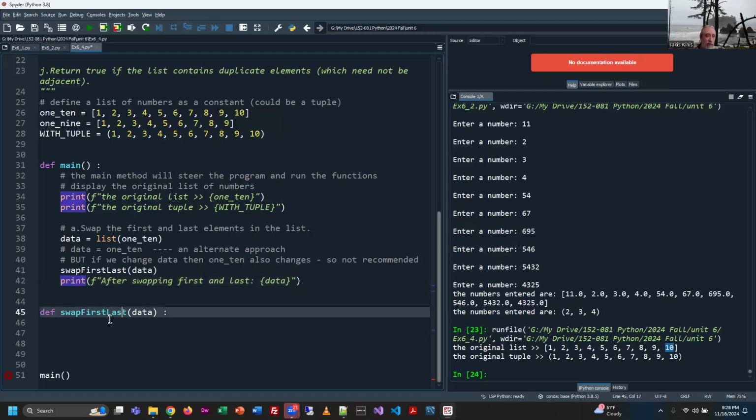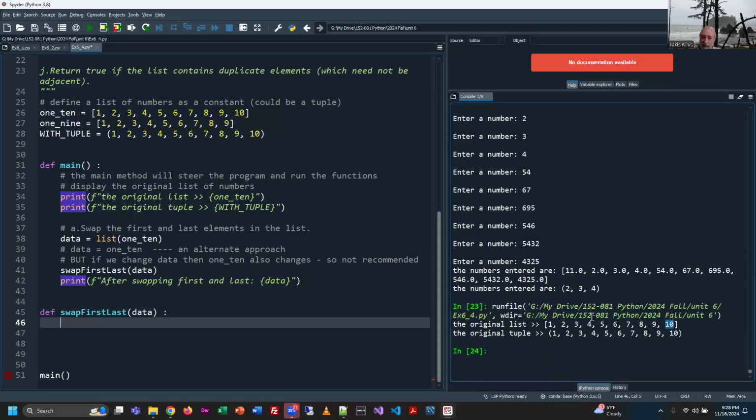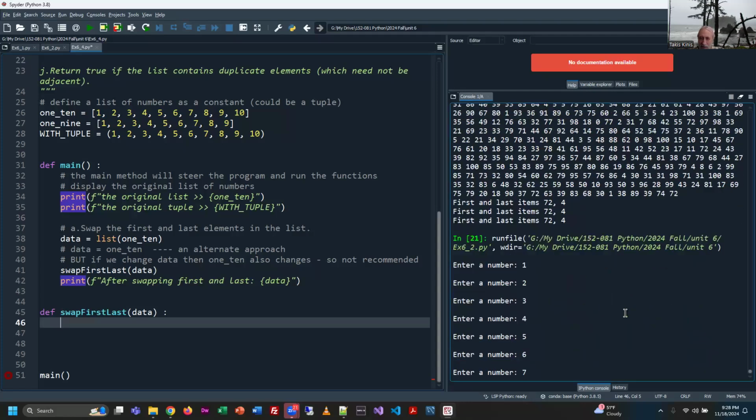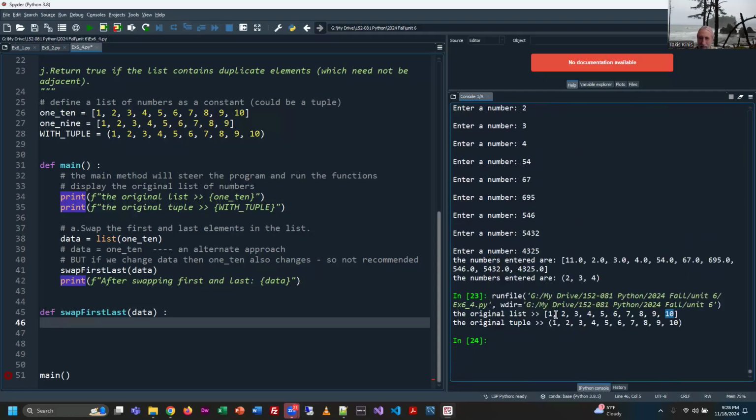But now I have to think about the maneuvers I have to make to make that happen in the function. So this is where it gets a little bit weird. I'm receiving this list, right? And I want to swap the first and the last elements. I want you to think about how you would do this. Given that I'm working on a list, and I'm going to try to zoom in here as best as I can, let's say I'm working on this list here and I want to swap 1 with 10.